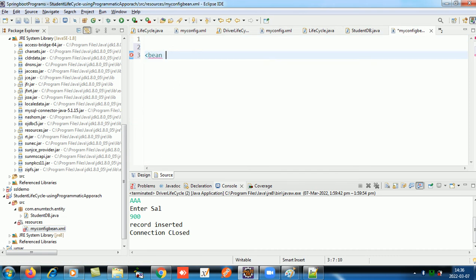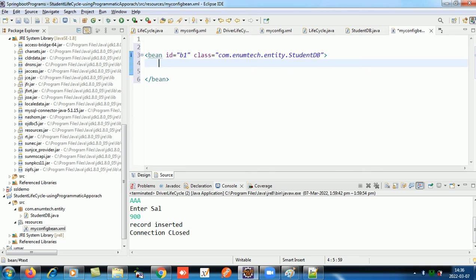So bean id equals, let's say, bean1, and class equals, what is the class name? StudentDB. Okay, and now we have to give the properties to it.